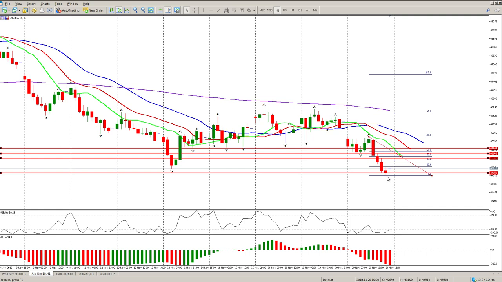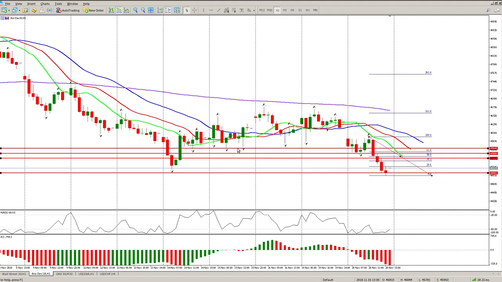So this moved down. So a 61.8 would be pretty much, yeah. So I think this is the area you want to watch. Okay. So 45,500 is the area you want to watch. So I would expect some kind of a bounce. 45,500 would be another area to get short again. Okay. So that is the way I'm looking at the Aussie at the moment.